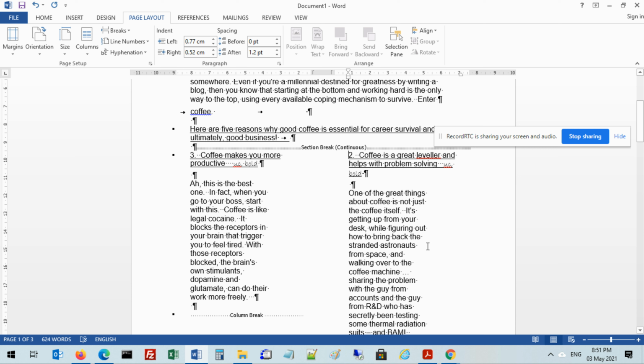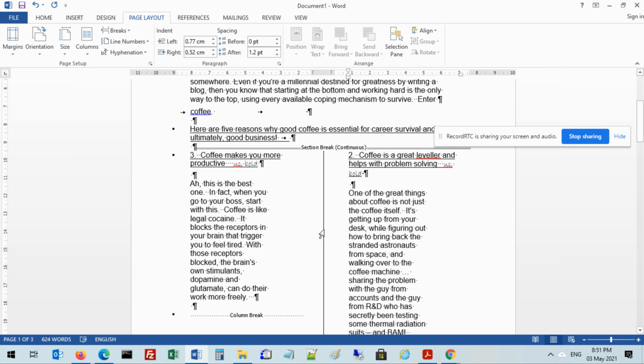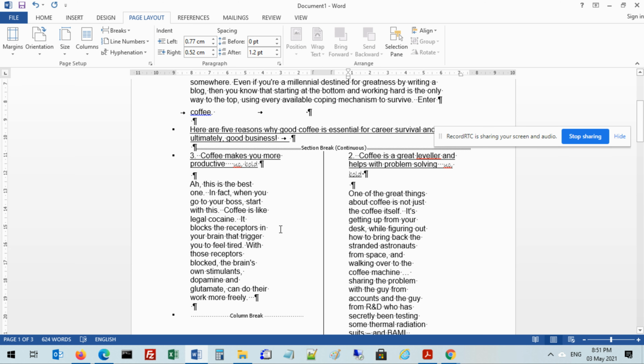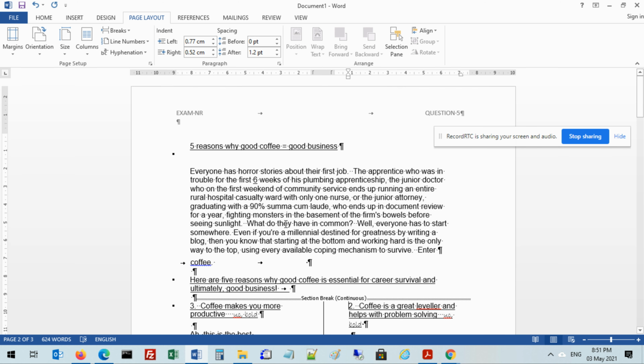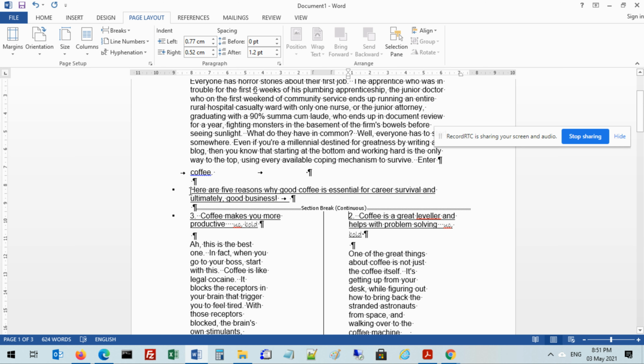And then sometimes they like to ask you to make a little line in between as well. You will find that under more columns, and then you will tick the line in between, and then it will do that. Okay. So then they are also asking you, and unfortunately my paragraphs are all over the place now, but I'm not going to struggle now to show you. I think I've deleted the one here.